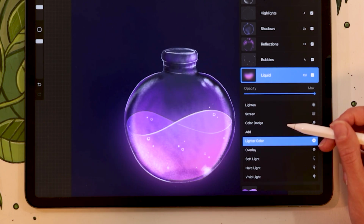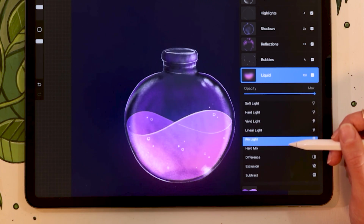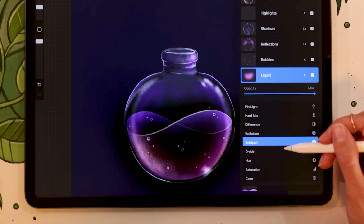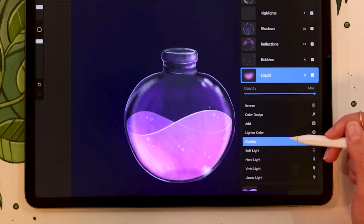And then once you have the Gaussian blur, it's going to be a bit easier to see which blending mode you want to use. So just go ahead and scroll through the list and pick whatever blending mode looks good for your piece. Again, there's really no right or wrong answer here. I'm probably going to stick with color dodge in my case.